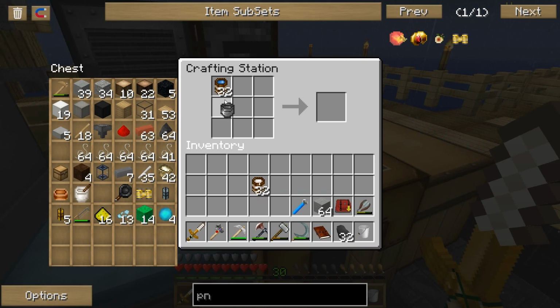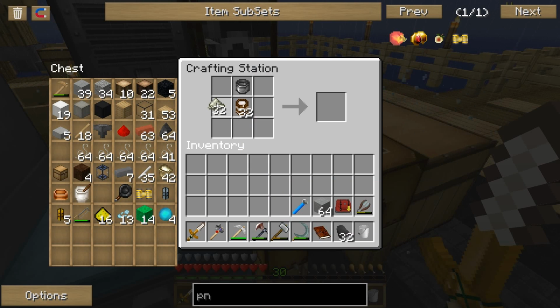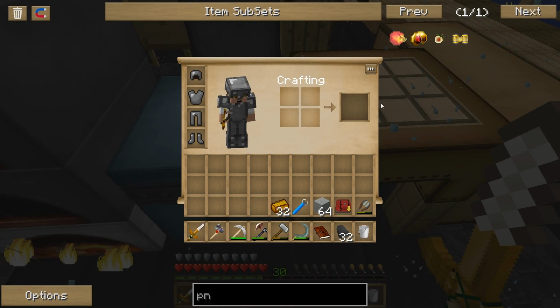Which is my pot and water. Gives me the salt. I think if I leave the pot. And there's my cheese. Nourishing morsel, so I want to use that to make something with.